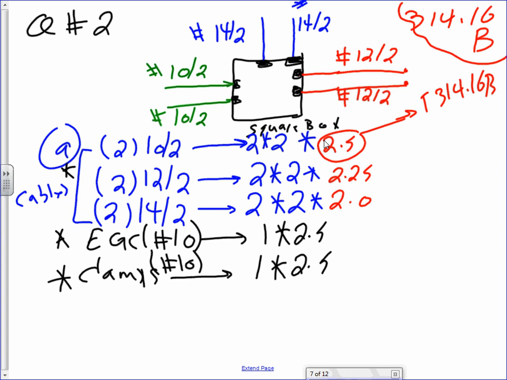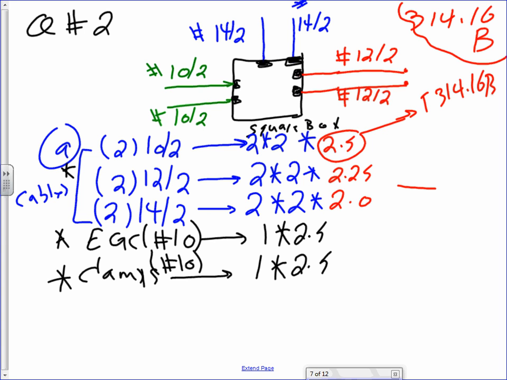The clamps, all the clamps count as one, based on the largest conductor in your cable, which is 2.5. All the equivalent conductors and clamps count as one, based on the largest conductor in my system. What's the largest? Number 10. That's why I put 10 here, and that's 2.5, okay?